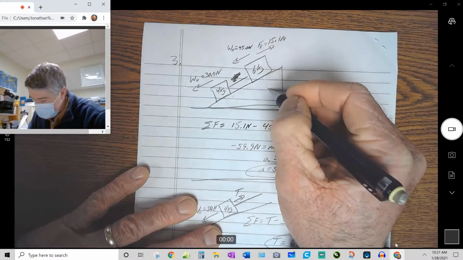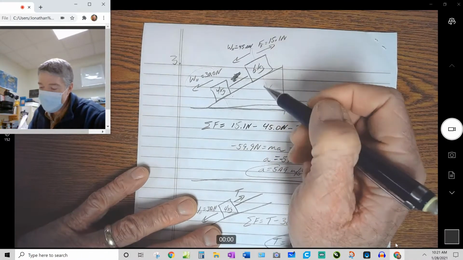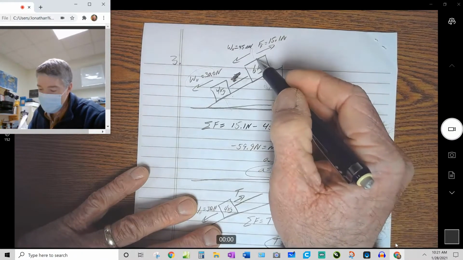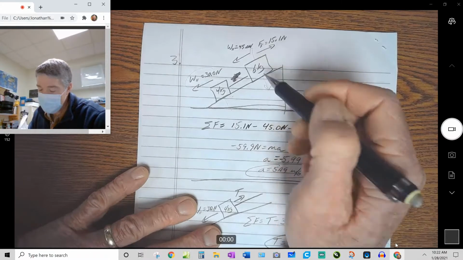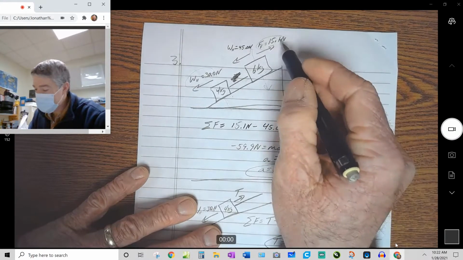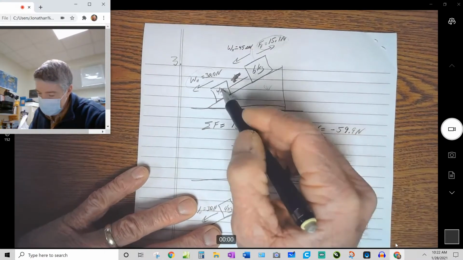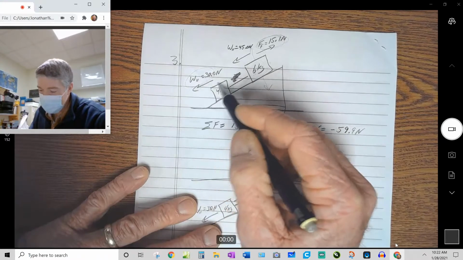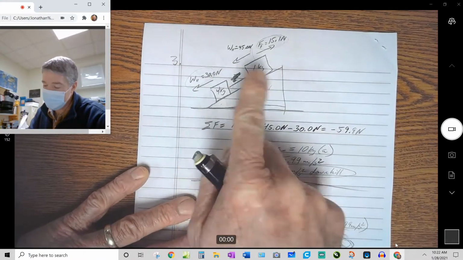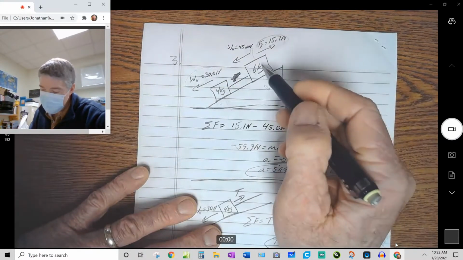And then on this, based on what the perpendicular weight component was and the normal force and the fact that this does have a coefficient of friction of 0.4, I would just multiply that normal force by 0.4 to get the force of friction. Now, to figure out the direction of friction, you think to yourself, here's a block, the weights are pulling them downhill. If there's no friction, it's going to slide downhill. So that means friction is going to oppose that by going uphill.